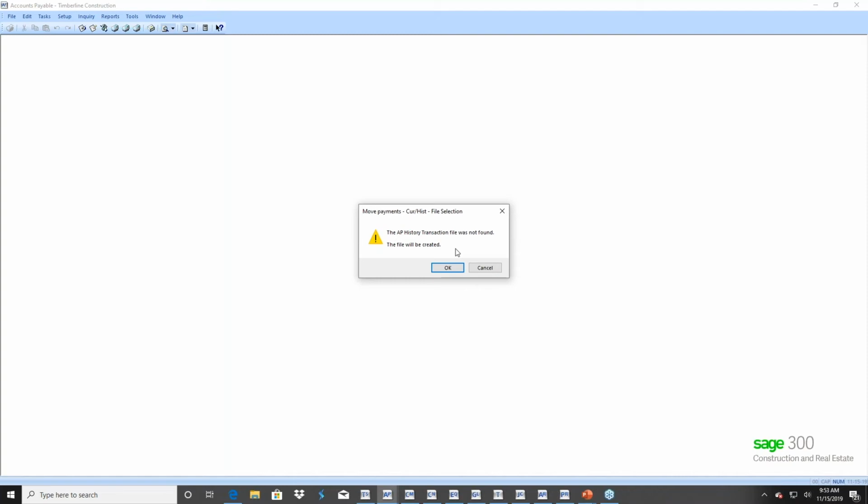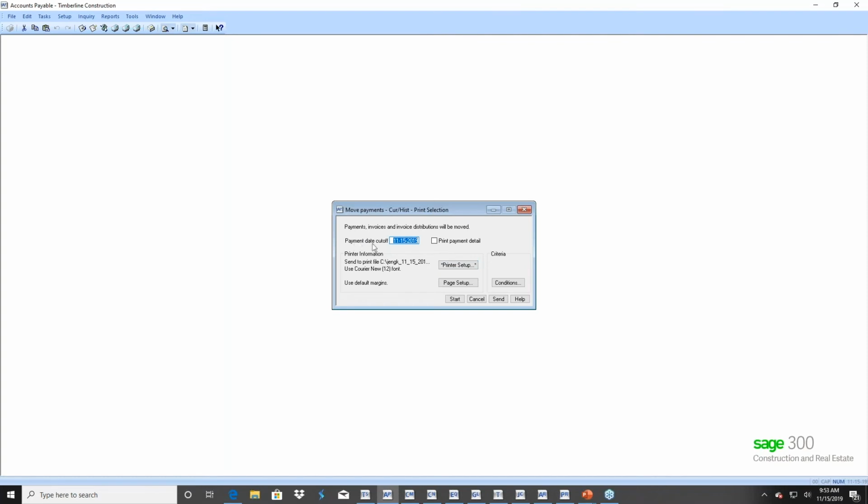Again, because AP is a little bit different and the master file is actually a transaction file, the information coming out of the master file is going to go into a history.api file. The information coming out of the current file is going to go into a history.apt file. So when this is done, you will have two history files.